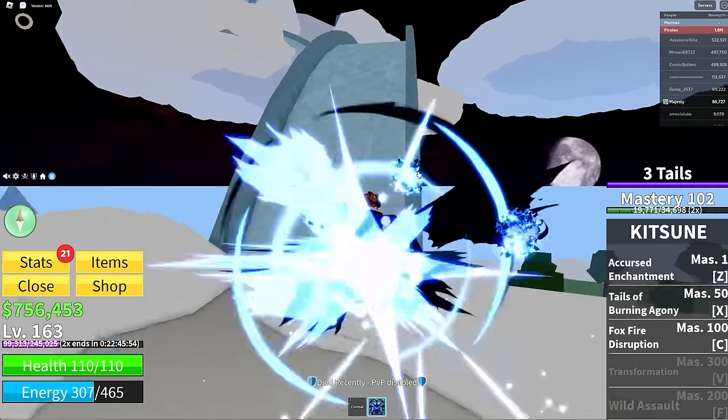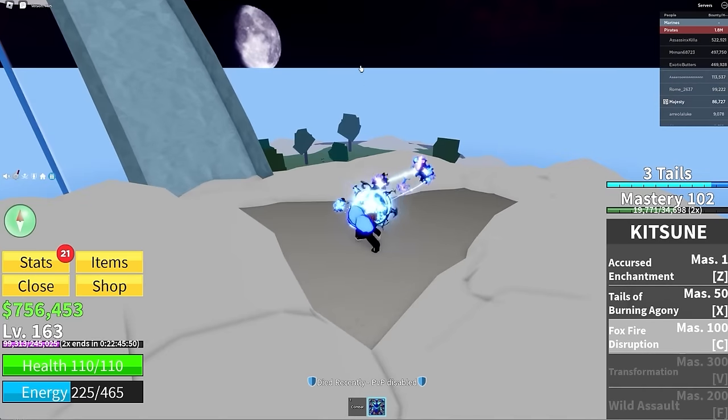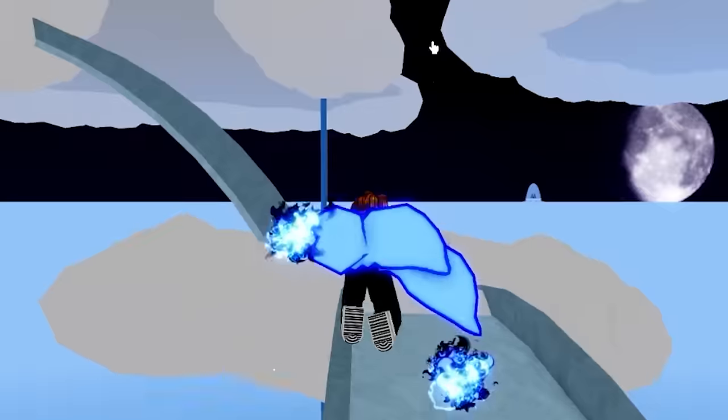We got the Fox Fire Disruption. Now, I'm gonna show you guys what it looks like. All right, so you hold it like this. It's like a Telebeast bomb, and you let it go and you blast it.